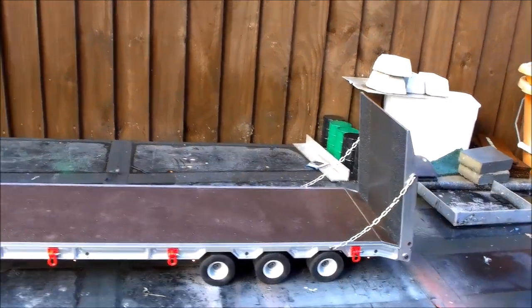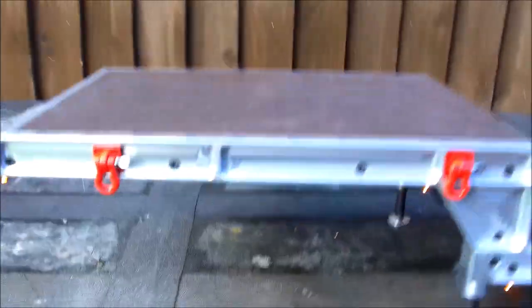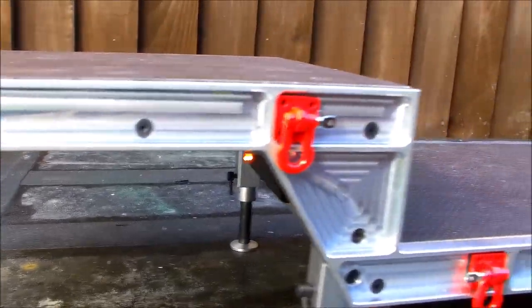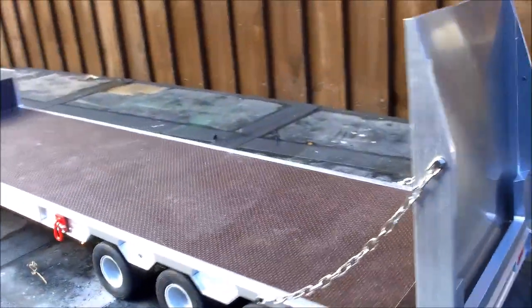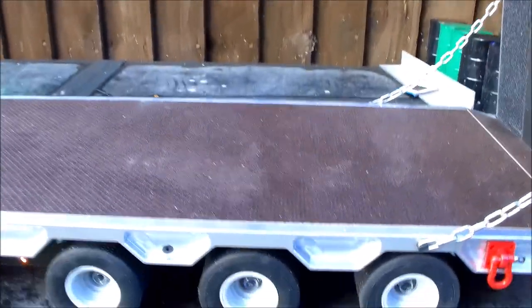Carson low loader, or flatbed as they call it for some reason. Obviously I've added the running lights and the shackles. Still a few more bits to do. I want to put some long vehicle stickers and that on the back, maybe something on the back of that just to cover it up. That's my Christmas present to myself. So happy Christmas, me.